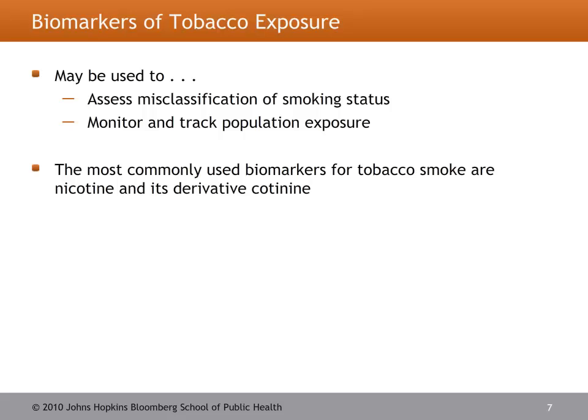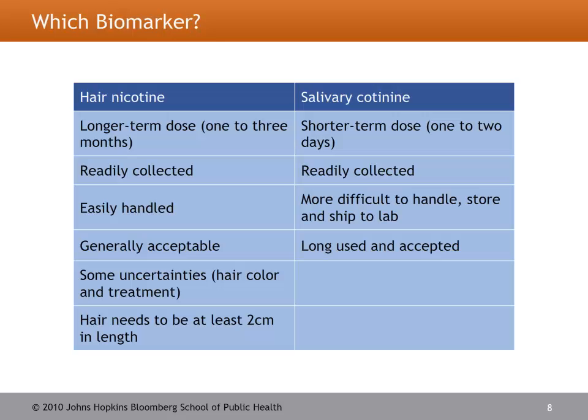should be relatively low. So, as I've previously mentioned, there are numerous biomarkers that exist, and several biomarkers that are specific to tobacco combustion. In these presentations on this site, we're only going to be discussing hair nicotine and salivary cotinine. The reason that we've picked those two biomarkers is we feel that they're relatively easy to collect. Transportation is very easy to ship to a lab for processing. The cost is also relatively low in conducting these. But they have pros and cons, and you need to decide which one is best for you. Ultimately, the goals and aims of your project are going to determine which biomarker of exposure best suits your needs and best suits the proposed study.